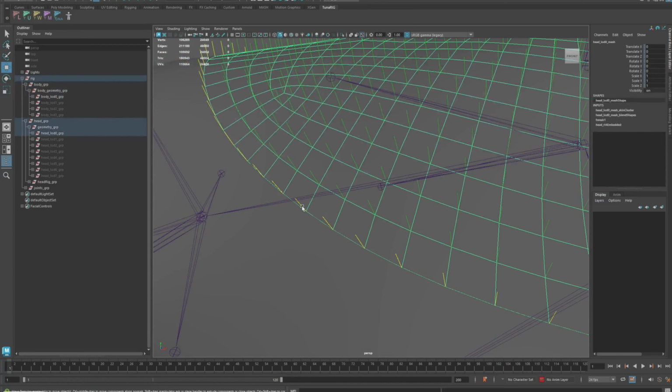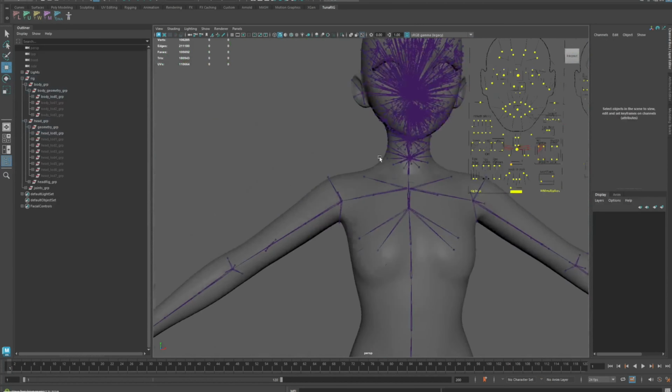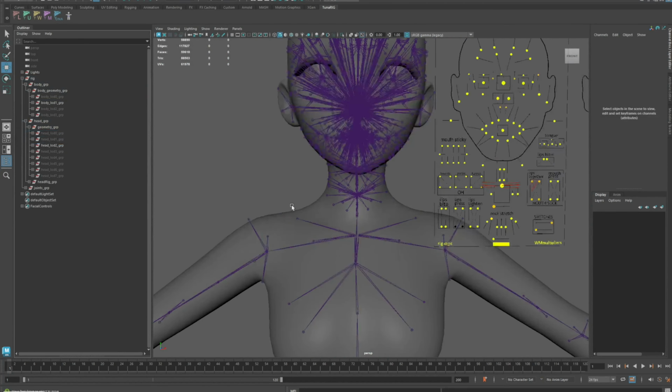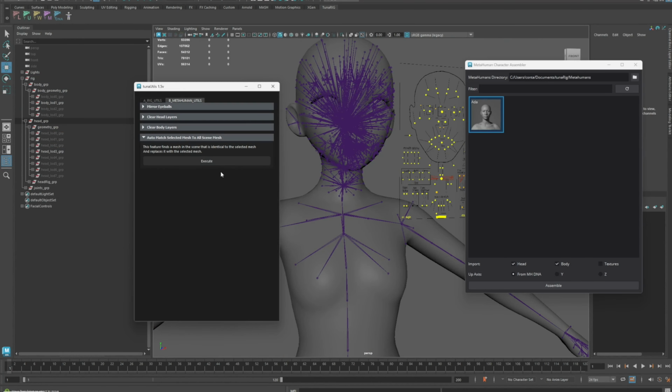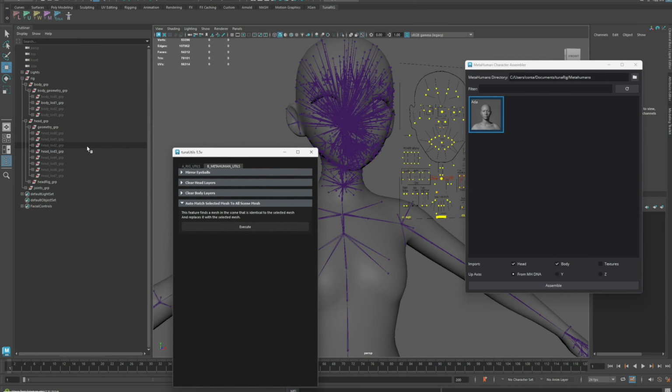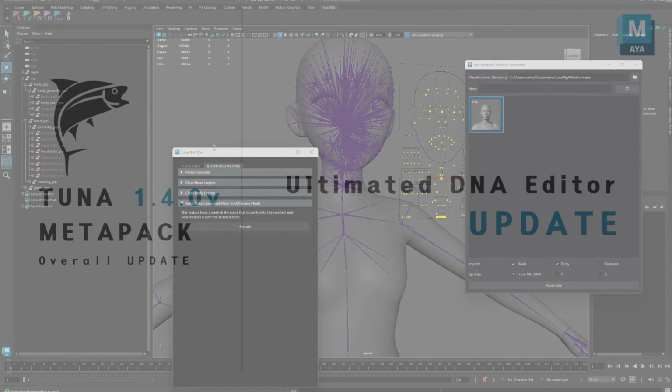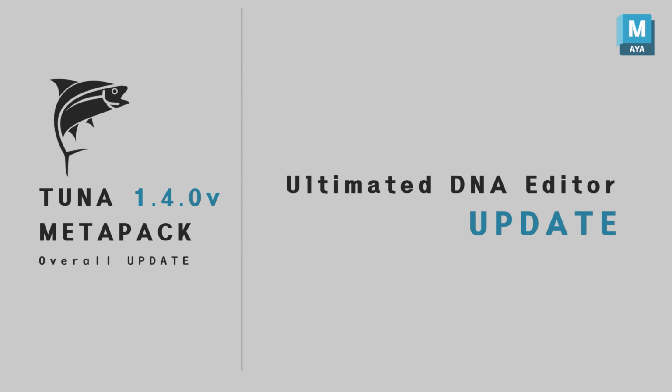As you can see, the seam line is completely gone. All the meshes have been perfectly replaced with the ones we made earlier using Mesh Warp. This tool is incredibly powerful, so be sure to take full advantage of it in your workflow. Great. Now for the final part.